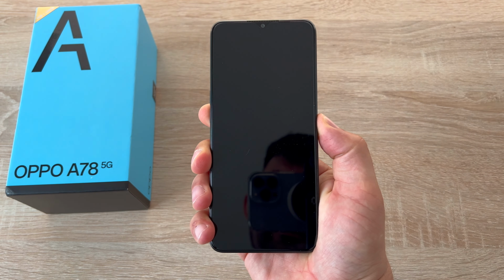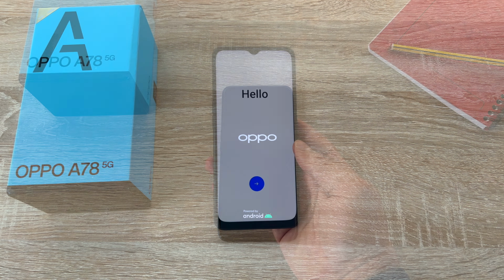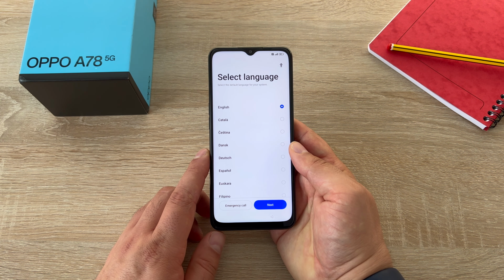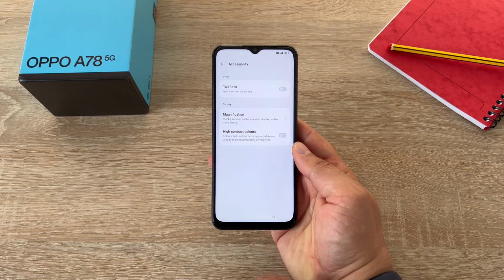So let's power on our device, and it has a large 6.5-inch HD Plus display with up to 90Hz refresh rate. So taking a look at the setup process, we're going to click hello and get started. Before we do that though, I just want to make you aware of the accessibility settings. There's a little icon on the top right hand corner. And inside here there are some settings.